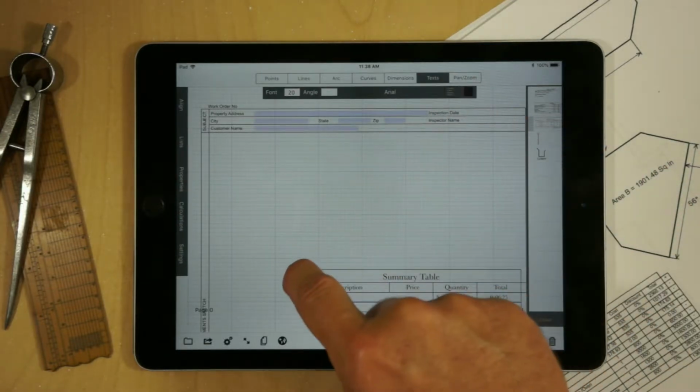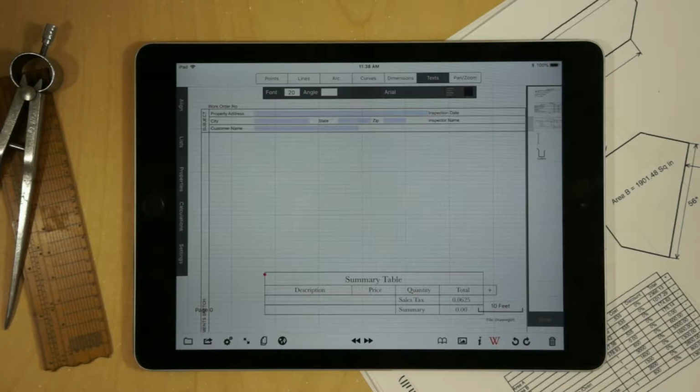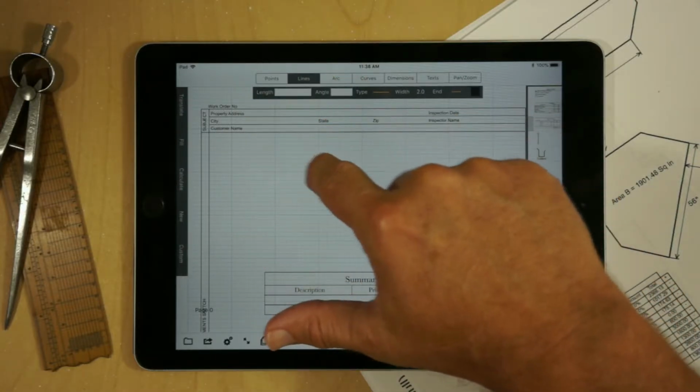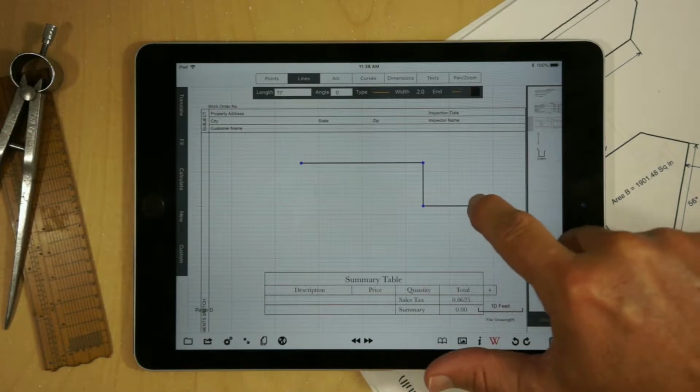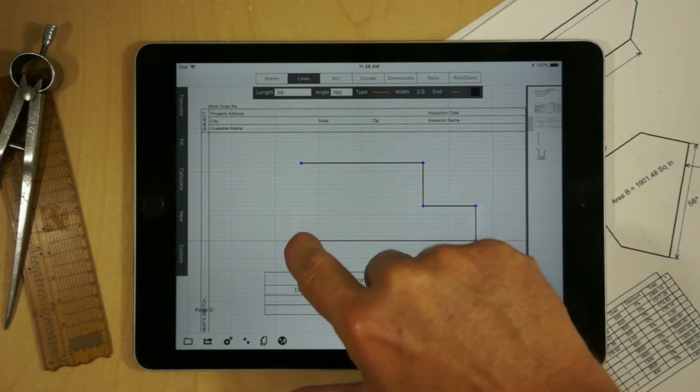And tables will be completely configurable. So you can change the titles, change the number of columns, change the calculations, and then the number of footers. In this case, I just have a simple table that I've added to it, and it's going to calculate cost. And so it's integrated with the drawing. So as I draw something, when I do a calculation, etc., it's going to populate this table.